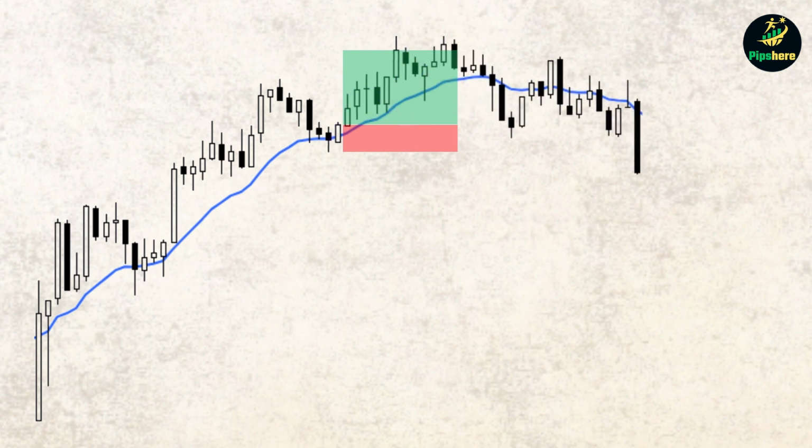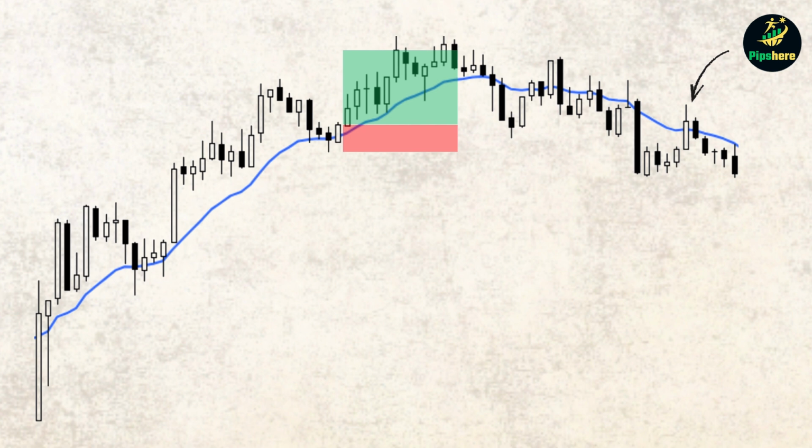Now, the market finally starts showing real weakness. It breaks below the structure, giving us the first wave, second wave, and then the third wave, confirming that the overall trend has shifted to the downside. After that, the market pulls back to the 14-period exponential moving average and gives us another rejection. According to our strategy, this looks like a potential sell setup.